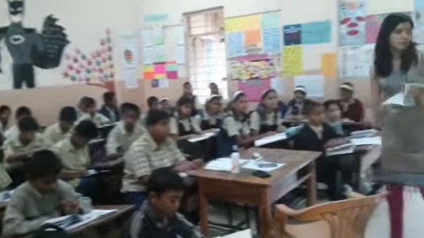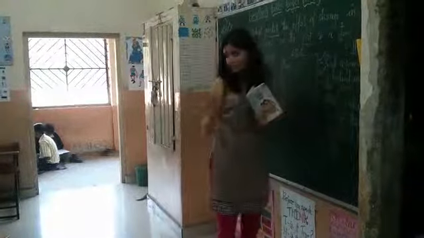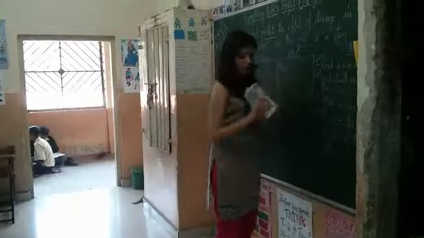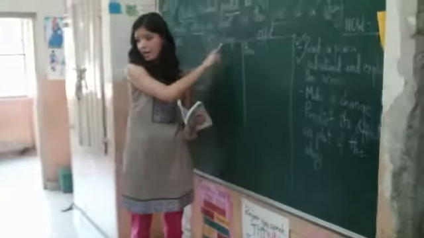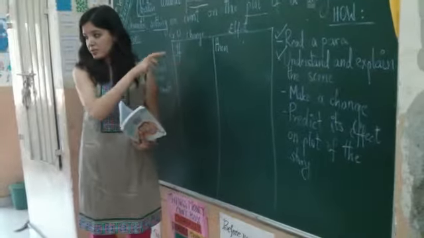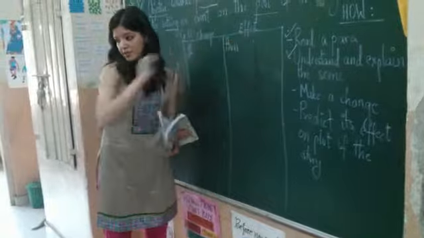Right? So I am done reading a paragraph. This is done. First step is done. I am done understanding and explaining the scene to you. Now what do I have to do next? Make a change. Make a change. When you make a change, what happens? There is an effect. What do you mean by effect? Yes? Kya hua? Or what has happened because of the change.